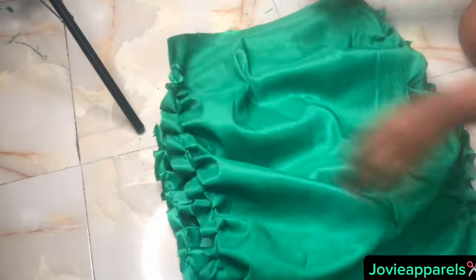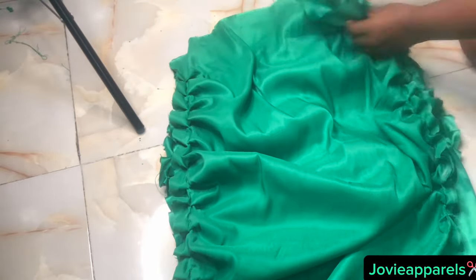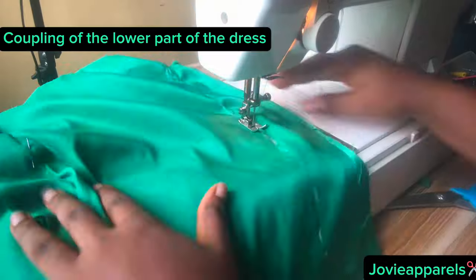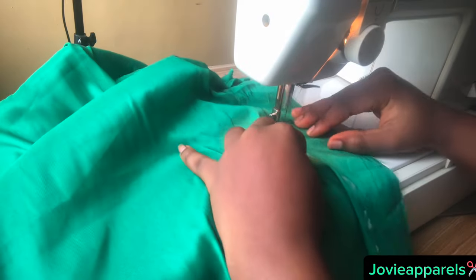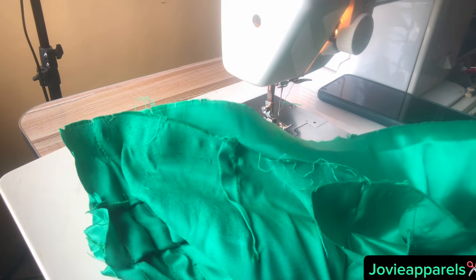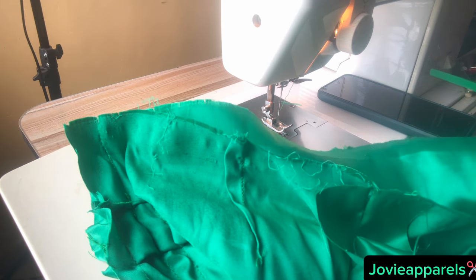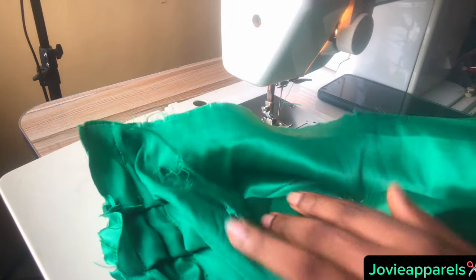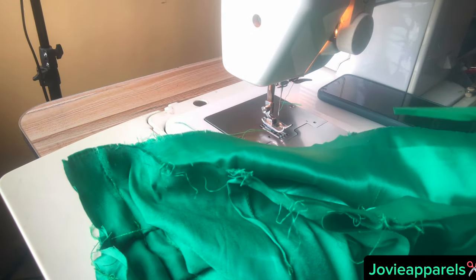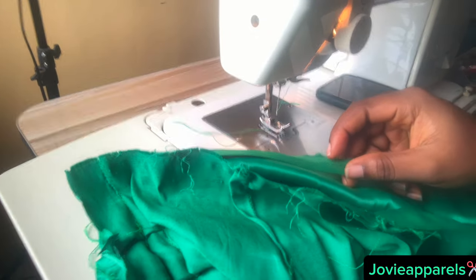I am joining the front and the back part together, getting it ready for coupling. Join it and sew through both sides. After stitching one side, turn to the other side and stitch it too. At this point, if you want yours to be just a skirt, you can attach an elastic to the waist region, or attach a skirt zipper to the back zip allowance side, or even use a rope — whichever you wish.